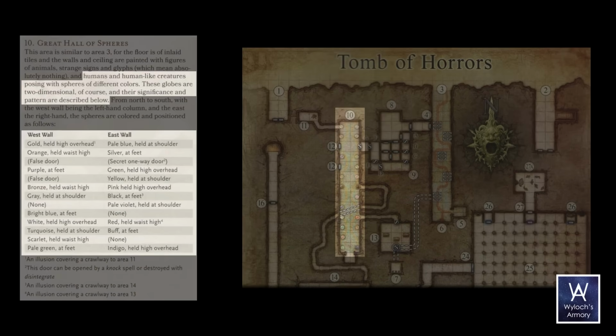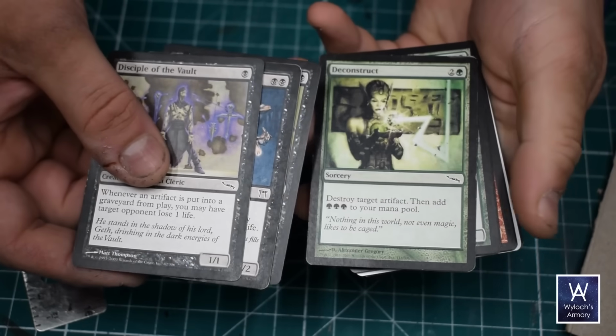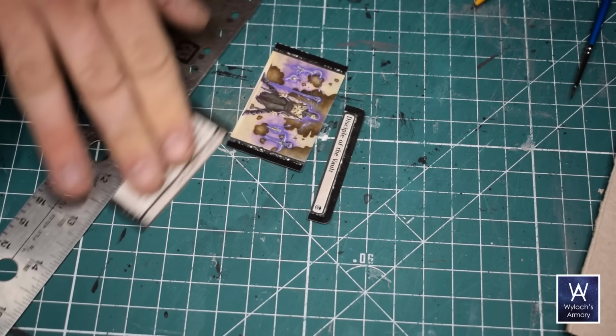So the book talks about these vibrant, colorful paintings of humanoid figures interacting with the colored spheres up on all the walls, covering all the walls. Now, I don't know how to draw. I don't really want to hit Google image search for this. So what did I do? Magic the Gathering cards. Yes, perfect. And it's pretty much the right scale, too. So I'm not burning uncommons or rares.